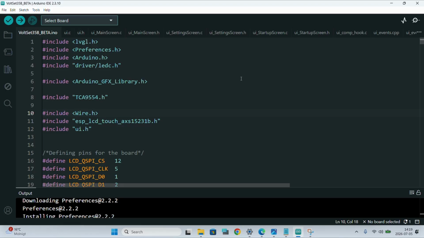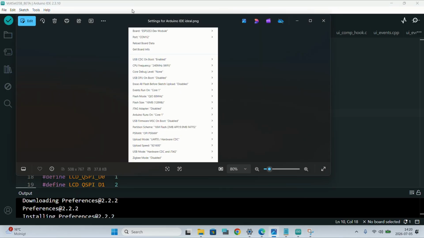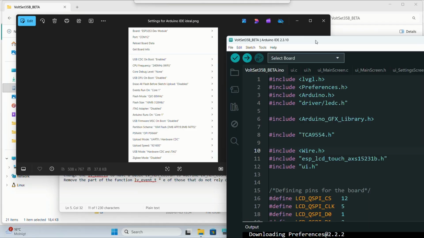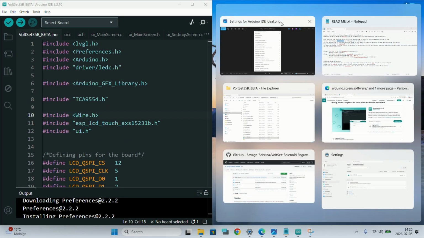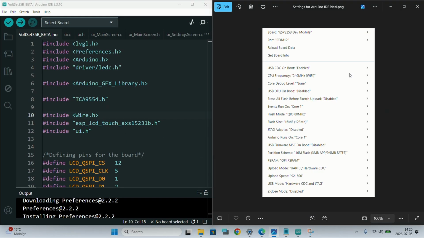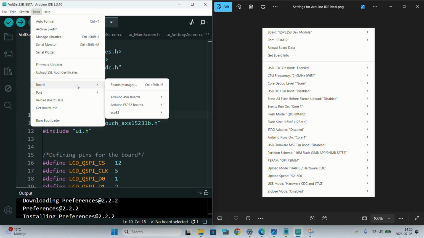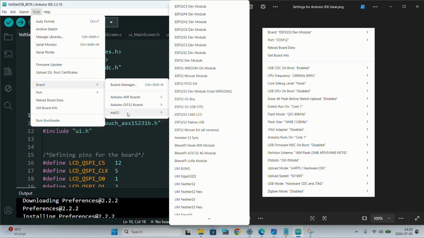Okay, do you remember that we talked about an image? Yeah, it's still here. We're going to put this on the left side, and we're going to put the image on the right side. You're going to go on to Tools. Then you have to select the board that you're using. We have the ESP32, that's what we installed, the controller for the board. And then you're going to copy the information from the Arduino IDE settings here.